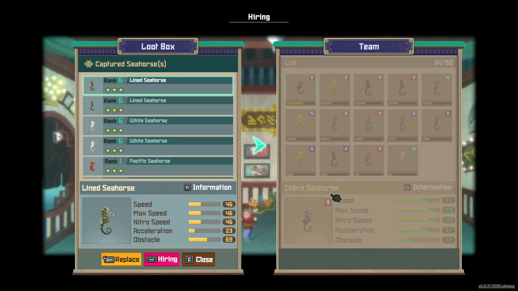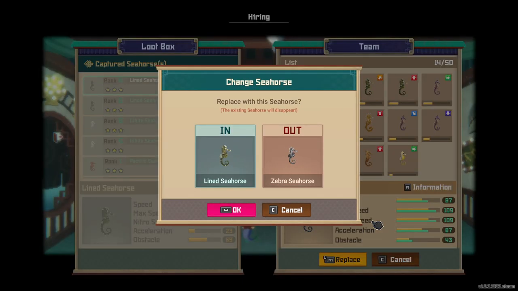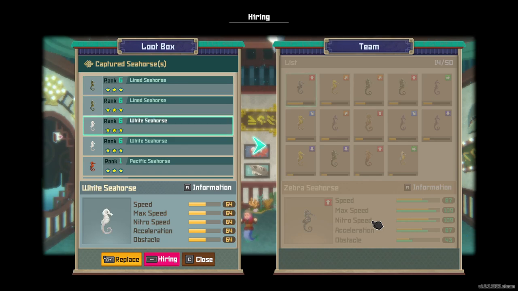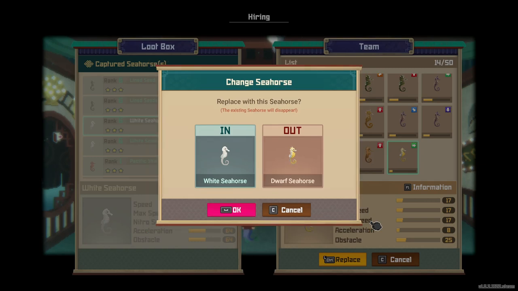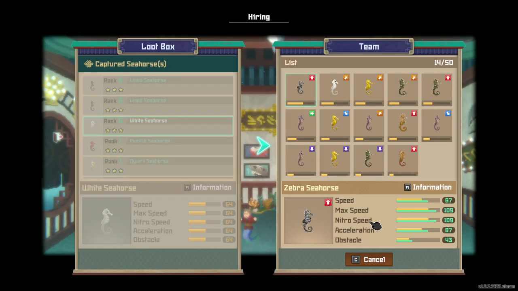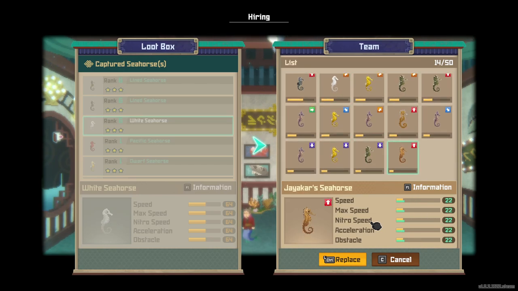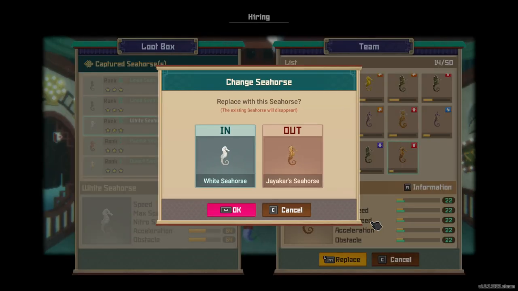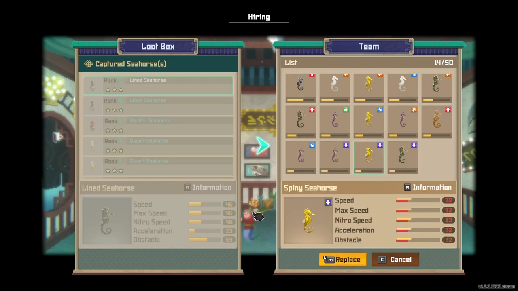Register. Cancel. 46, 64. Oh, shit. Replace. Replace that one. Yes. Place that one. In and out, yes. Put 6, 1, 3, 6, 9. Nice.